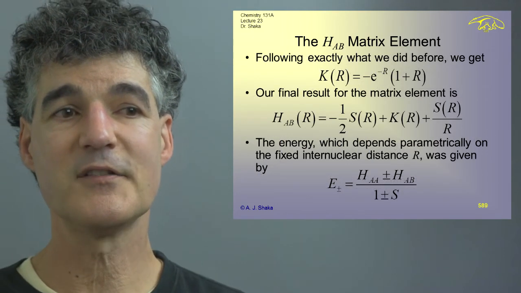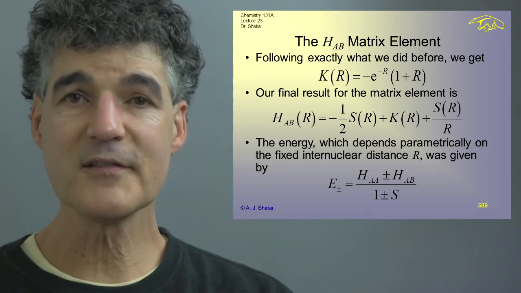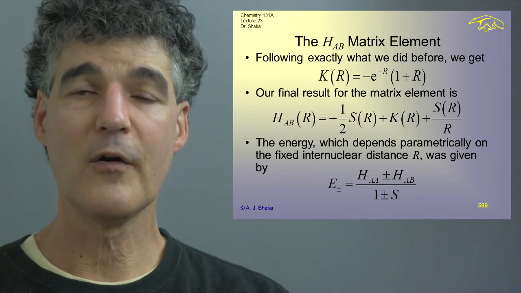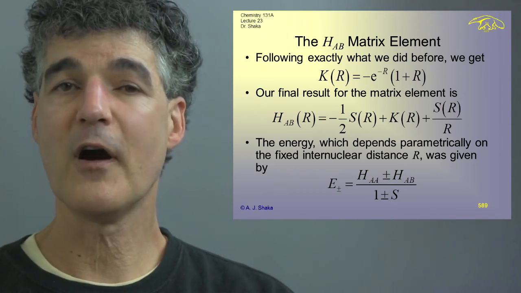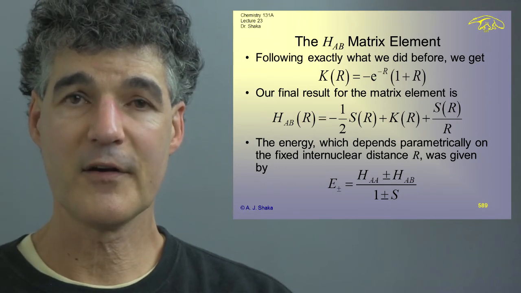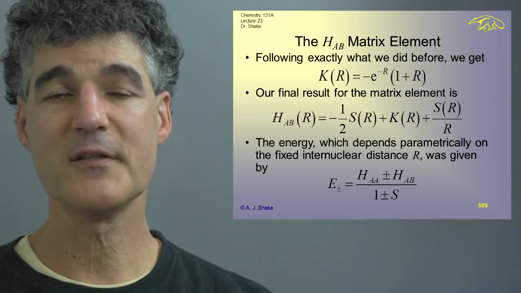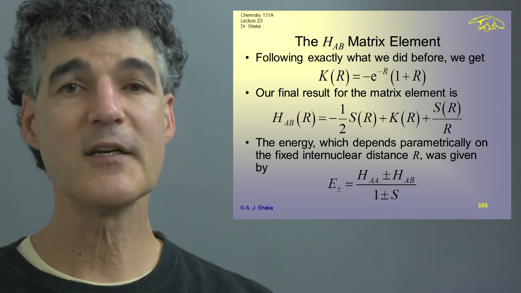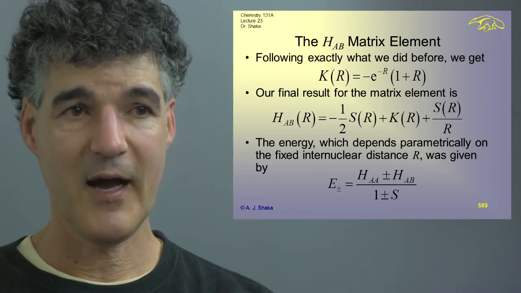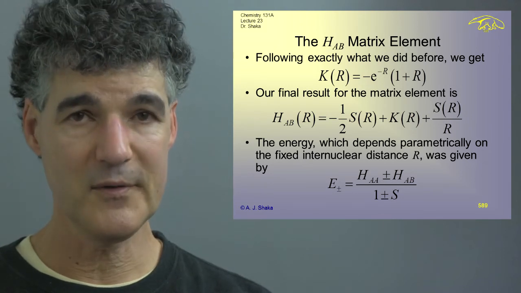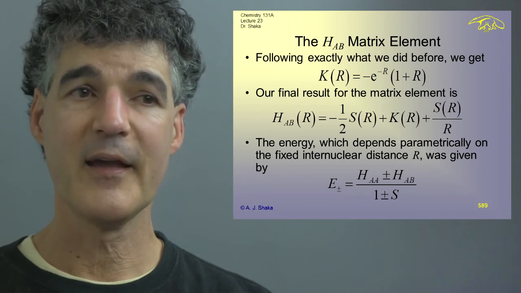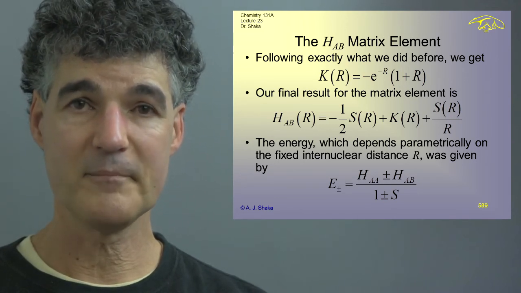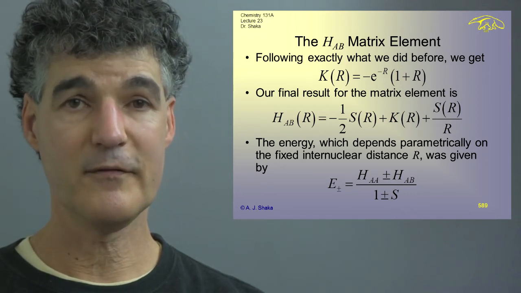Well, how do we do the integral over theta? It's just like before, and it doesn't much matter for us whether it's RA squared out in front when we integrate over R, or just RA, because we've got a minus 1 over RA, so that actually helps us rather than hurts us, because it cancels out one of the R squareds. That means that we don't have to integrate by parts so much, but we still have to break it into the cases, do the two integrals, integrate by parts, and get the answer. I'm going to leave that as another problem to do. It's exactly the same thing, but I'll give you the answer here. K of r is minus e to the minus r times the quantity 1 plus r. That's the final answer after a fair amount of work, I'd say.